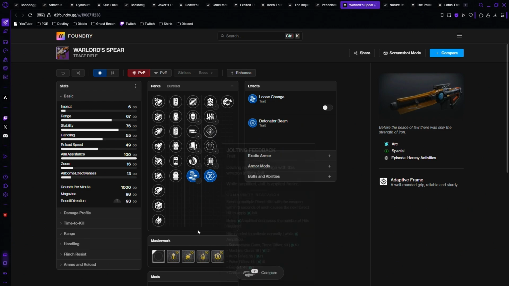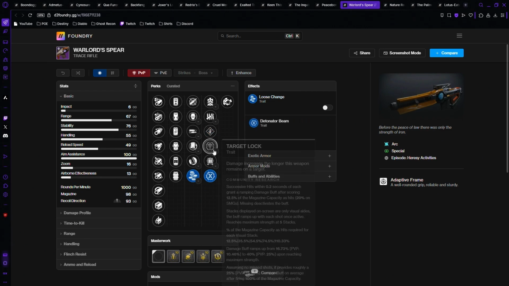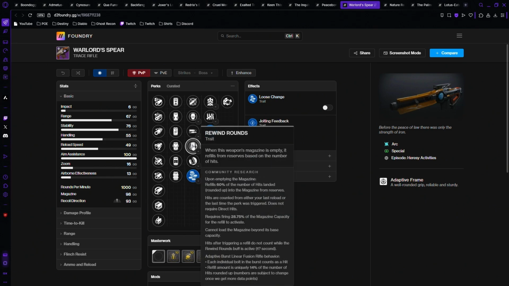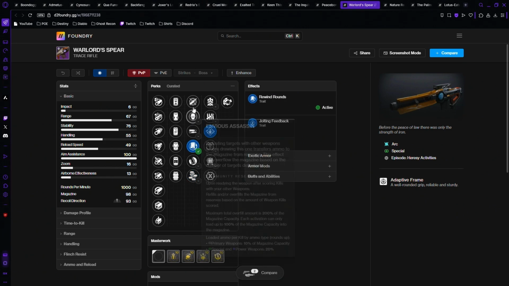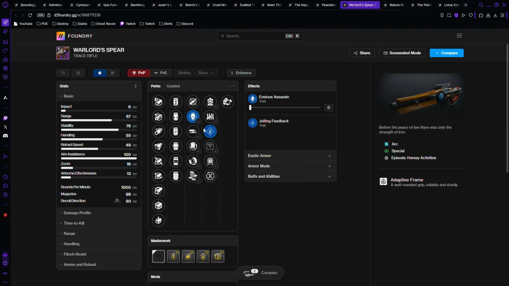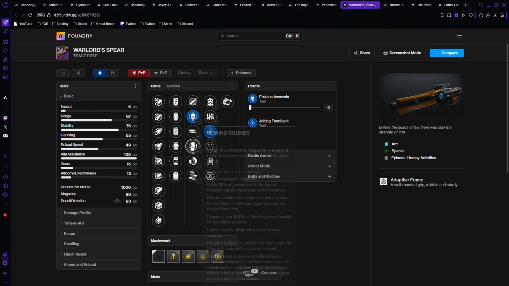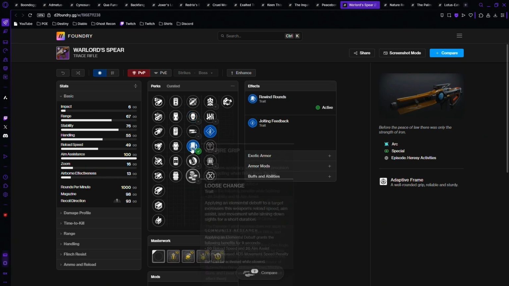If you're a trace enjoyer, then if you get one of these, awesome. With rewind or loose change, definitely. Not Envious Assassin, because if you're using a trace rifle, you should be using it as a primary weapon. So you're never gonna be loading it, because you're gonna be shooting this all the time. So definitely go rewind or loose change.